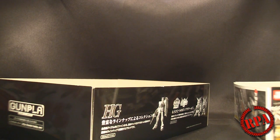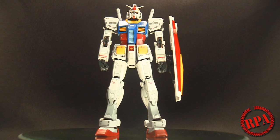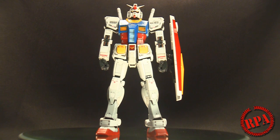Now we're going to get to look at the actual kit. Now here's the actual finished kit. The only thing I've done is panel line it, and I'm going to use a macro lens so you guys can get right in there and check out the details, because even up close it looks freaking cool. This is a 1/144 scale, and I'm sorry I didn't mention that before.